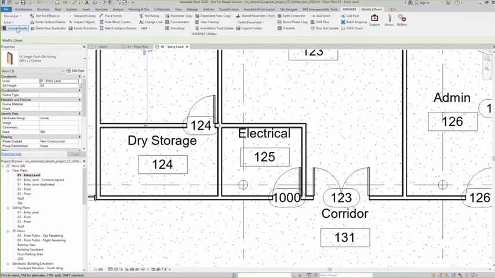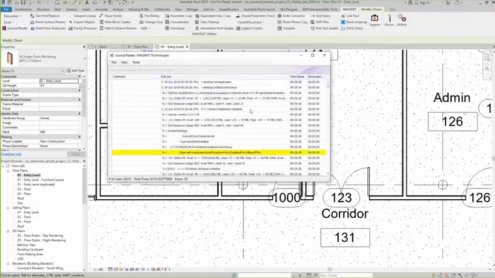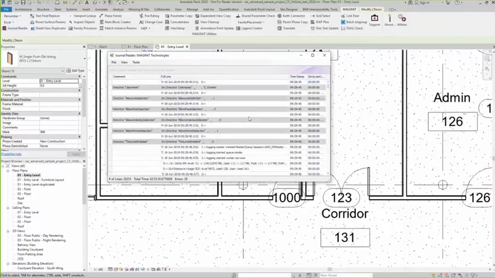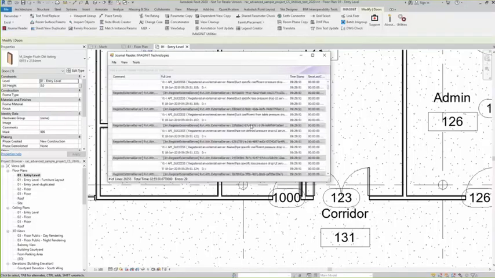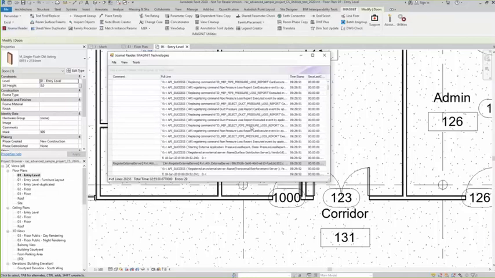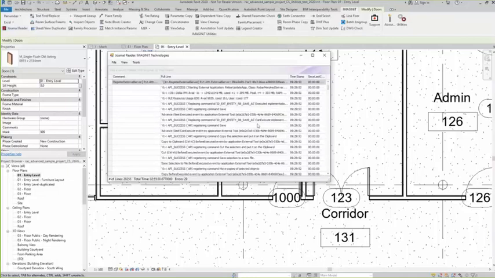Journal reader. So we'll see right here, journal reader. I select that, and it's going to give me all the information about the current project that I'm in. And you can see there's lots of super exciting stuff in here, and I've been scrolling for 20 minutes and there's all sorts of stuff. So a lot of things can be found in the journal.